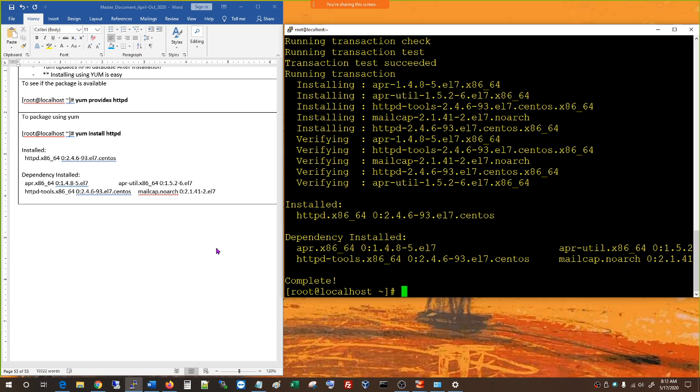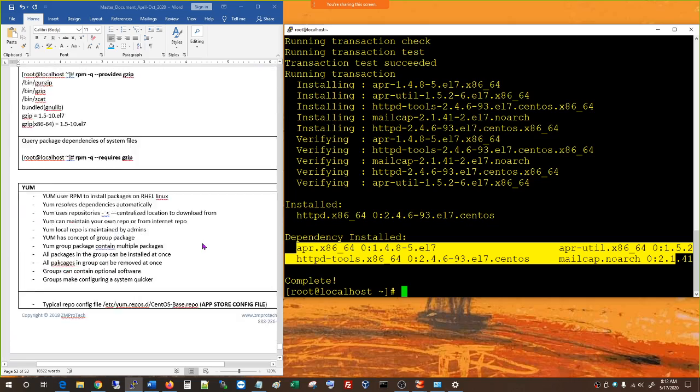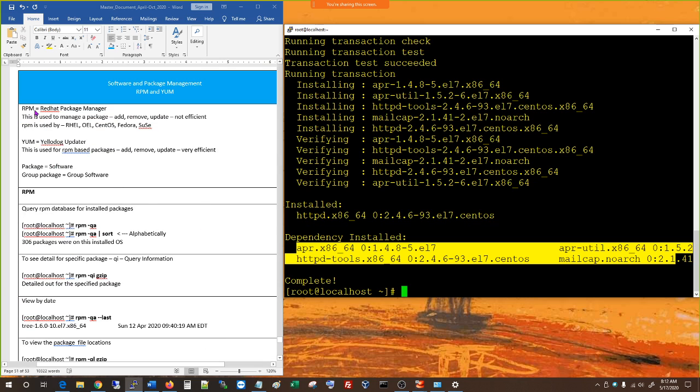Okay, so yesterday we started learning about yum, and the moment you type yum, this is the package we need, but it has dependencies. So what yum does is it calculates all that and downloads that for you, so you don't have to worry too much about it. One thing I want to point out is the RPM. Yesterday, RPM is the name of a command, and also dot RPM is the extension of the package.